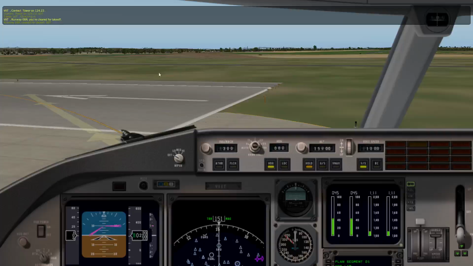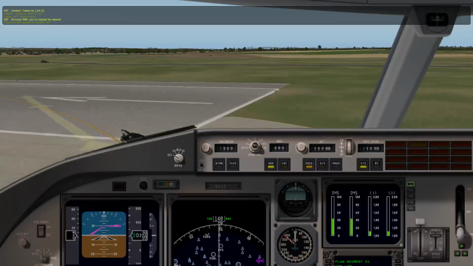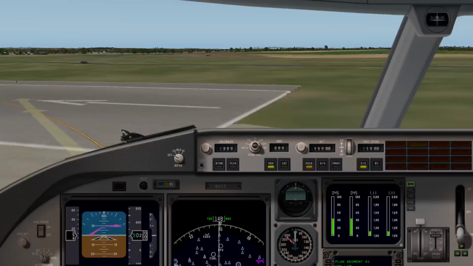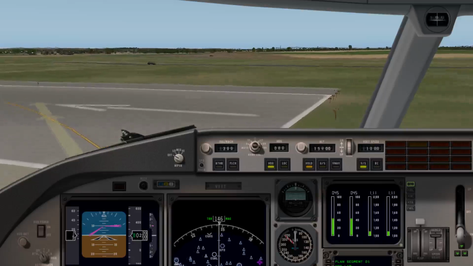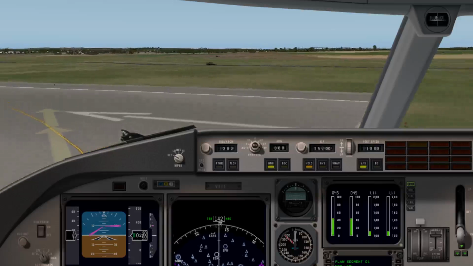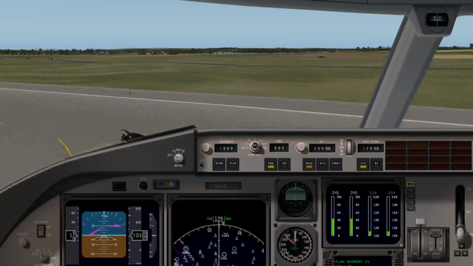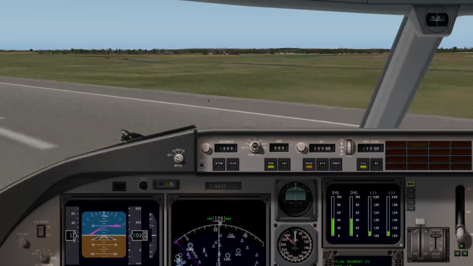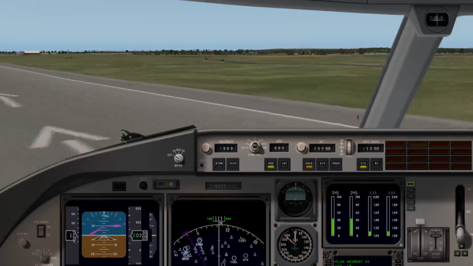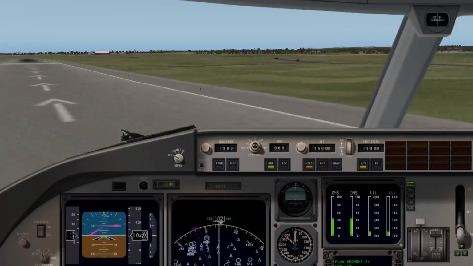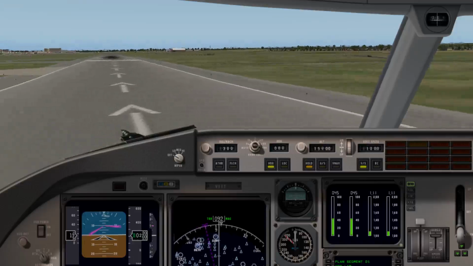Okay, I have got other aircraft turned off. If you have them turned on, you might queue to get onto the runway with aircraft in front of you taking off, you might have to wait while one lands and all that sort of thing. On a single runway airport like this, that's always a possibility. But I've got it turned off at the moment just for the purposes of this video.